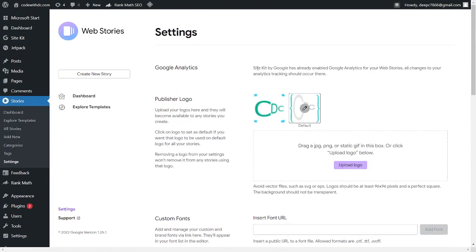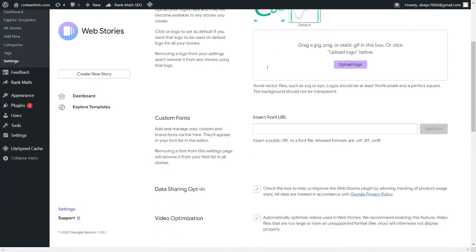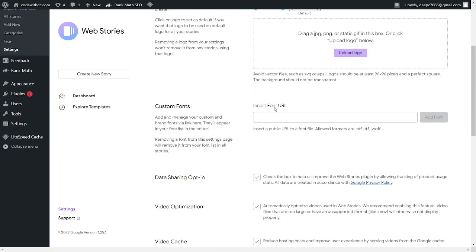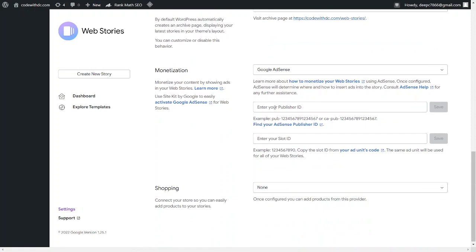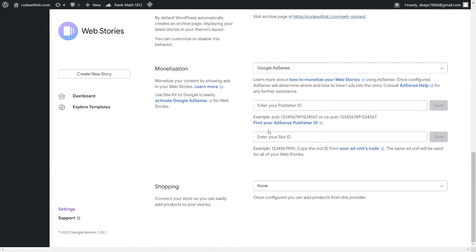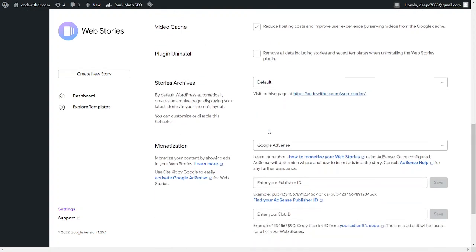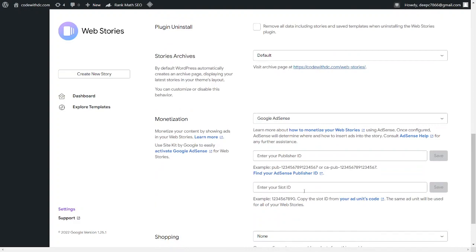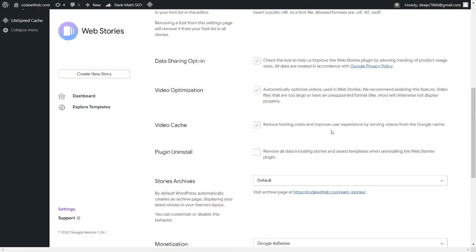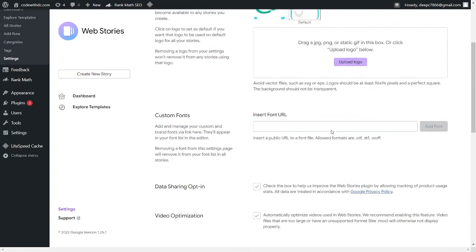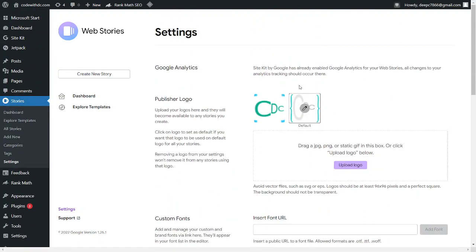And my web stories are being set by Site Kit, from which I can see the analytics for these web stories. The one thing you need to check here is Google AdSense. At the start you can add Google AdSense also, but I'm not adding my Google AdSense here. So only that much for settings.